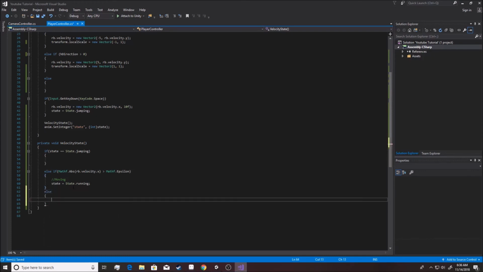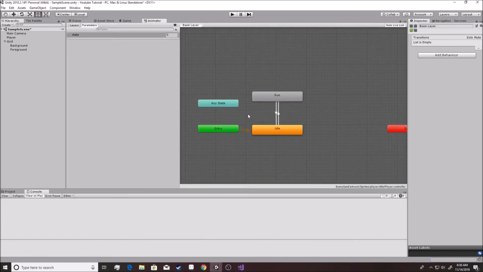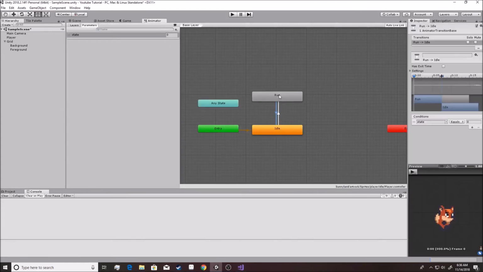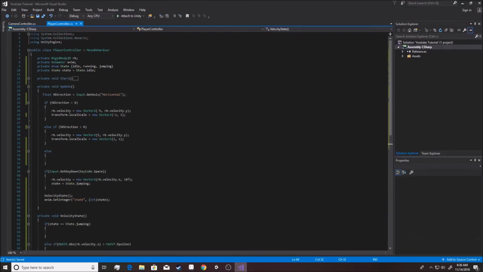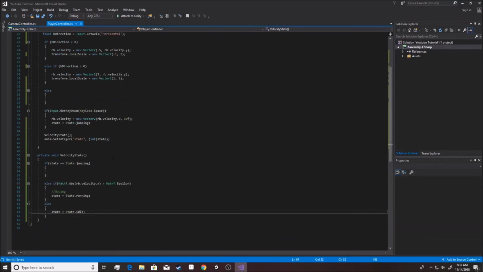And we're going to go state equals state.idle, right? And this system will switch it automatically to whatever state that we're inside of. And you remember we set it up in the animator over here that it will go from run to idle if the state is equivalent to 0, which the idle state happens to be, right?